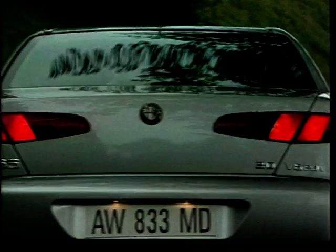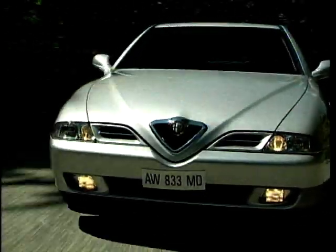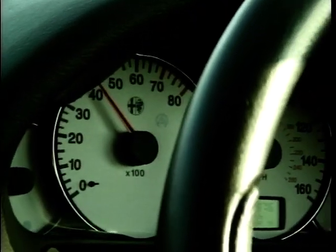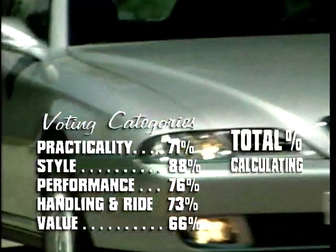Just like a Mickey Mouse tie in a stuffy boardroom, the 166's stylish Italian design cheers you up just by looking at it. On the road, the Alfa 166 carries you along in hushed luxury until you put your foot down — then the distinctive Alfa roar and great acceleration reminds you that this is much more than just a motorway cruiser. This particular version has a 3.0-litre V6, which provides plenty of urge right through the rev range. We've got six gears — they're not the slickest in the world, but they ain't bad. We think the high level of standard equipment makes the 166 excellent value for money, compensating for the steeper depreciation than some German counterparts.